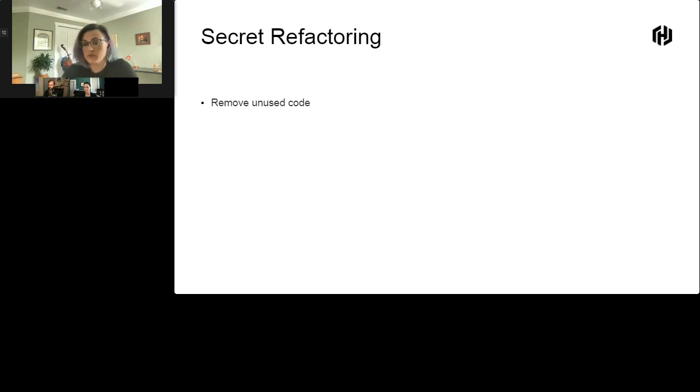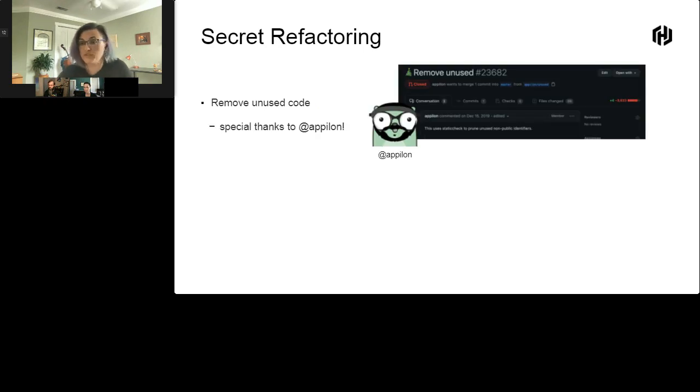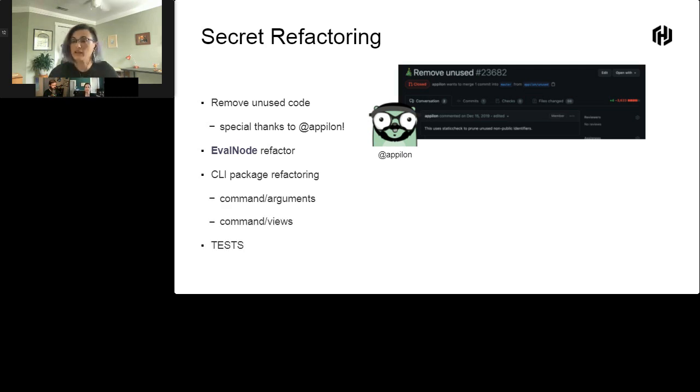So one of the major projects we did was refactoring, and I'm calling this my secret refactoring because you wouldn't know that the core team has been doing all this work if you weren't actually watching GitHub. This is completely not user-facing work. This is boring for a lot of people who are only interested in hearing about features. But it was all work that we needed to do to get us ready.